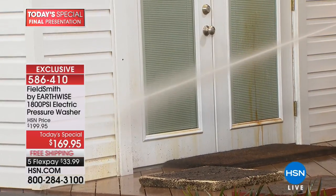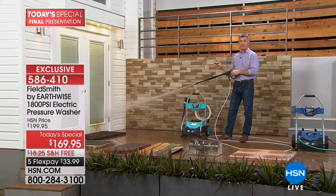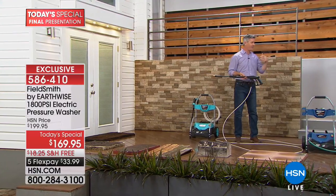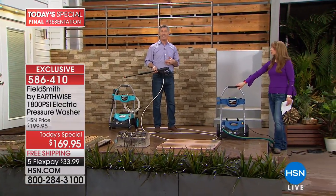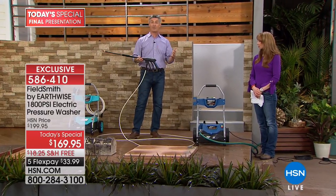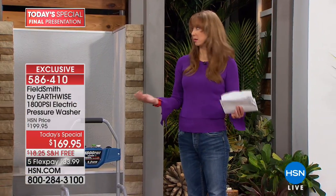If you have a nice paint job but forgot how great it can look — get your pressure washer home and you'll see an immediate difference. On the north side of our house it gets very green and moldy, so I know I have to go out and pressure wash that part. You can do the whole house — it doesn't have to take days. Without a pressure washer you'd be going back inside and forgetting about it, pretending it doesn't exist. But now you can get those jobs done really fast.